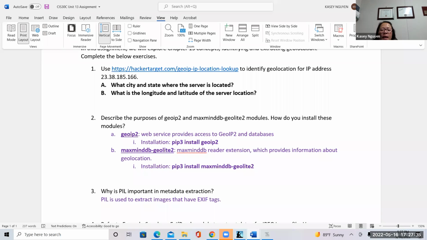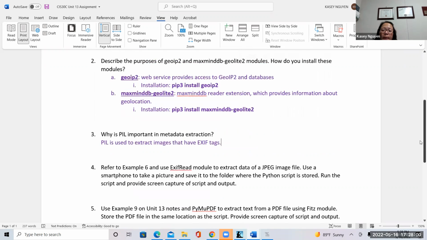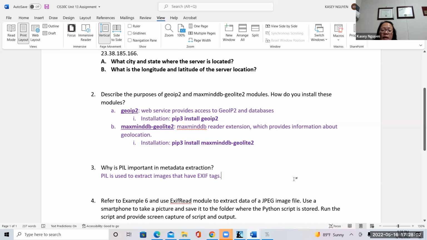And EXIF tags simply indicate things like the type of camera that was used, and some details about that particular image. So this is why we want to install PIL and use PIL to obtain EXIF tags. Any questions?